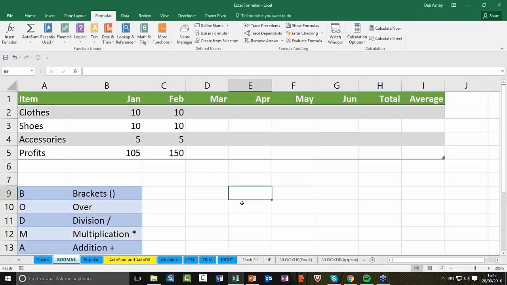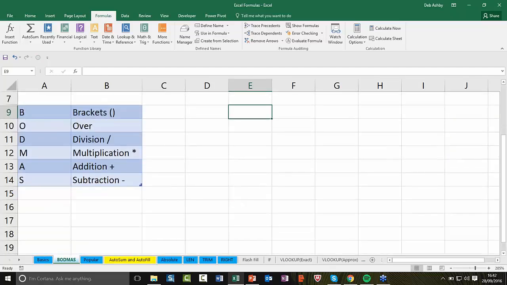But this always takes me back to high school maths class. I remember many, many years ago sitting in maths class and having the teacher write up on the blackboard, because we had blackboards back then. I don't know if we have any really young people on the webinar today who probably don't remember blackboards, but I remember my teacher writing up on the blackboard BODMAS.